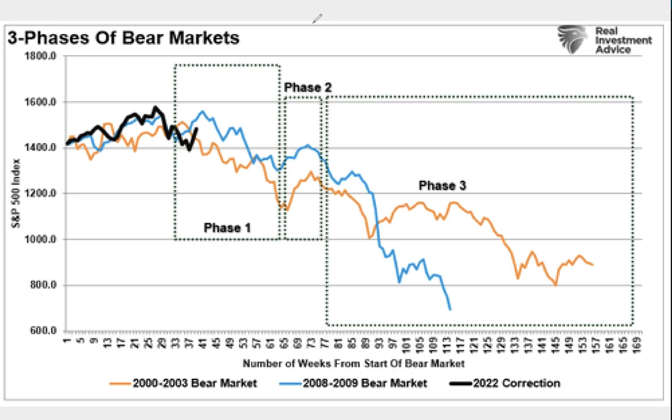Now, what does that mean for you if you're buy and hold? Well, it means that you need to shift that strategy from buy and hold to buy and protect. If you don't, then the market's going to slap you around, and then you're going to be stuck in this buy and hold until you break even 10 years down the road, perhaps, like what we saw in 2000 and 2008. Now, as we progress into phase one of this bear market, you have to understand that the acceleration of the selling pressure is going to increase quite dramatically.